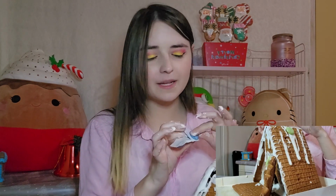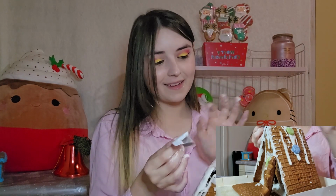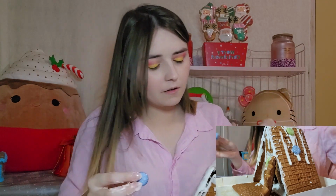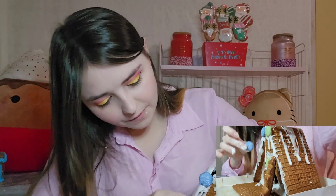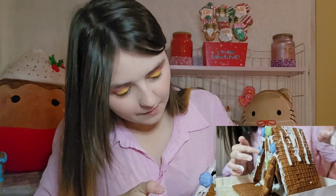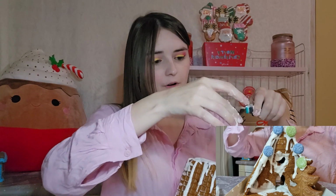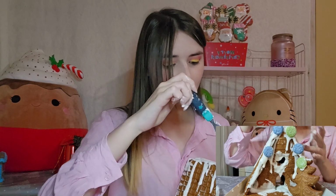Sorry. I do feel like we need more buttons. But that's okay. Yeah, gosh, we do need more buttons. It's not gonna really help enough. Oh, hang on. Okay, I'm gonna put this in the front actually, because we're not gonna have enough to do the sides, so we'll just drizzle. I wish I hadn't eaten that evergreen one till after I finished filming. Oh! Look at that! Let's drizzle some more, and let's actually drizzle to make it look like snow's fallen.